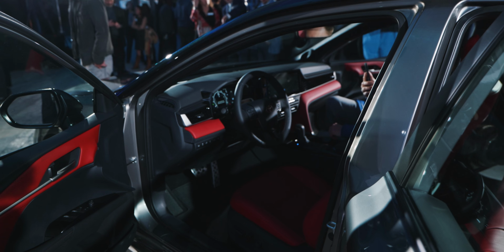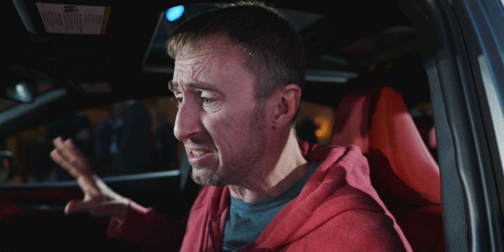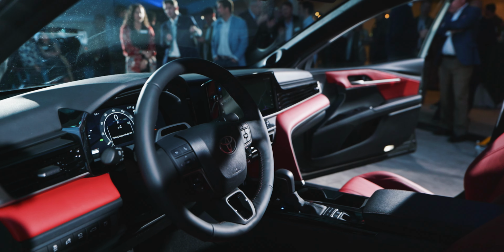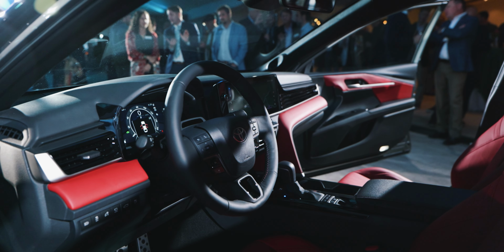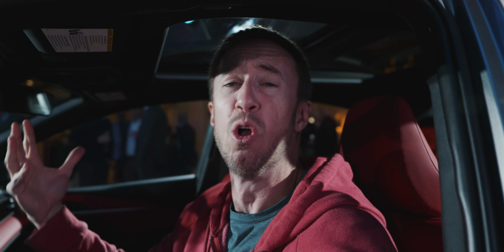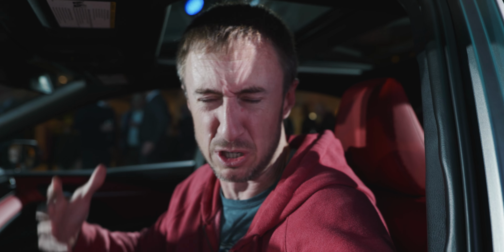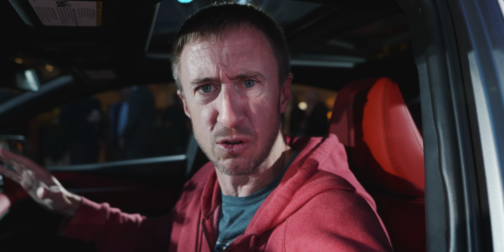Now, this is an area where the Camry looks like a big improvement over the current gen. This interior is definitely a step up in style and layout. It looks really nice. And as you can see, I can fit just fine. I did a quick seat adjustment, and of course, you know I'm going to sit behind myself to see if I can. I'm 6'6". If you're a new viewer and you stumbled across this channel, hello, welcome. If you want to see tall people and a tall family fit into family cars, this is the right place for you. You're in the right channel.